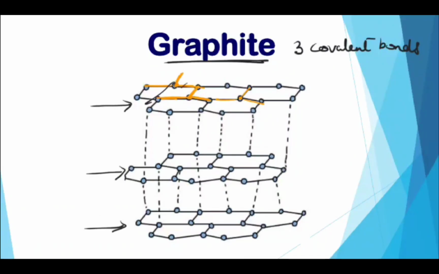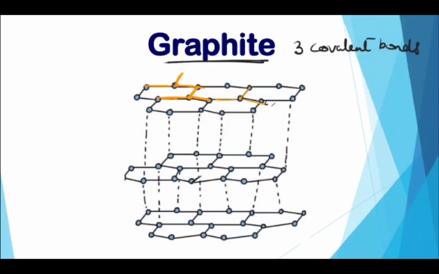So when one layer gets scraped off, the new layer gets exposed. When the second layer gets scraped off, the third one gets exposed. So this is how it works best as a pencil lead as well. Basically in graphite, the carbon atoms each make bonds with 3 other atoms, and due to which layers are formed, which is very easy for them to slide over one another.